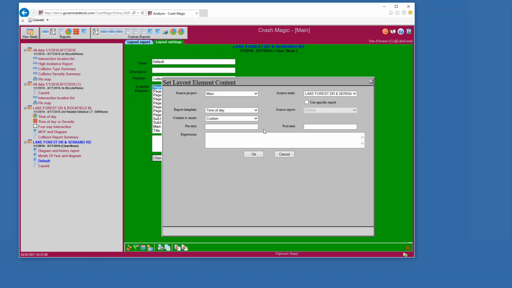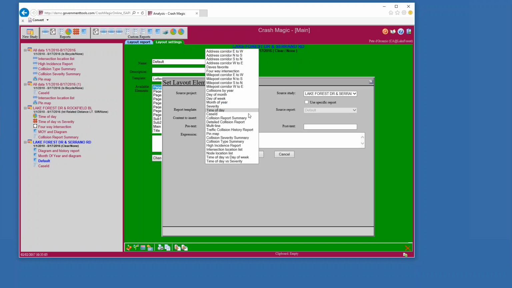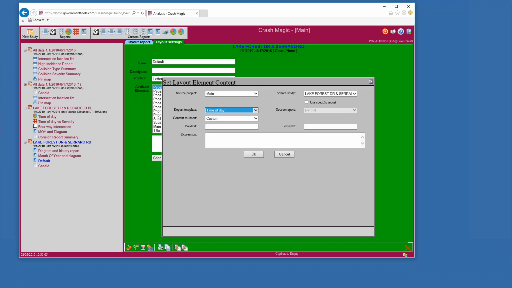So one option for page 2 title, you'll notice that now when I choose these, I choose a report template, or I could choose a study piece to get information from. This list now contains stuff that can be represented as text. Remember before, whenever I clicked on custom, it was looking for a graphic output. And that's why you typically would just have chart template, diagram template, listing template, and that was all.